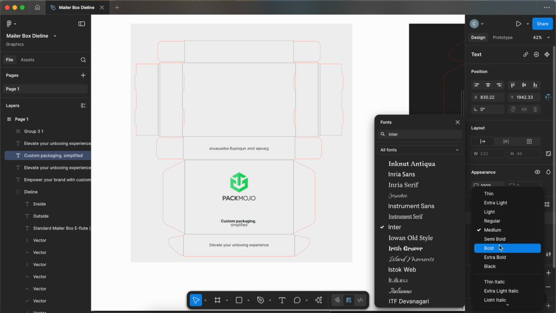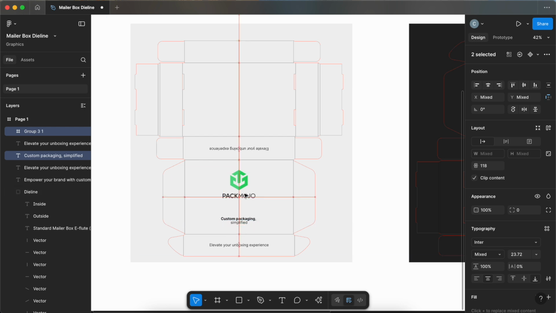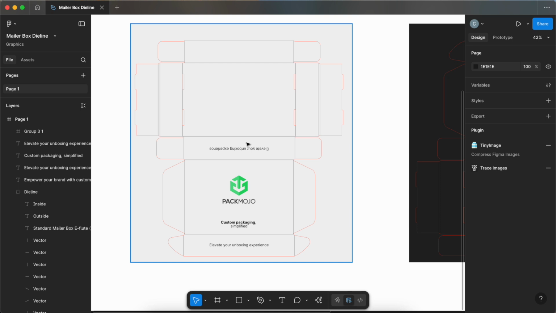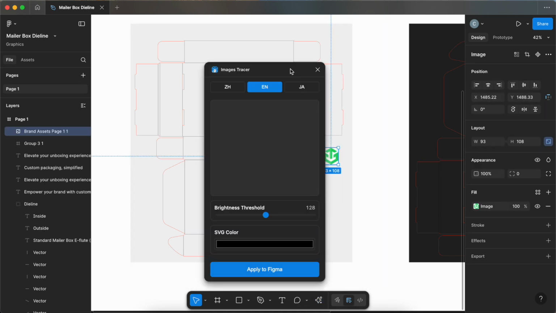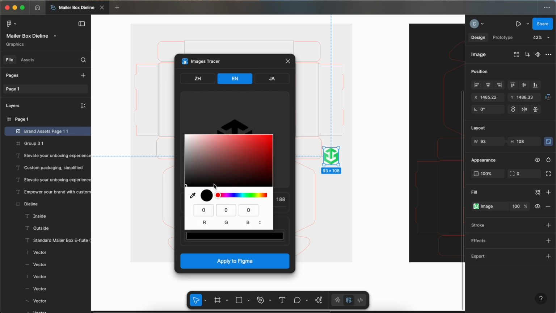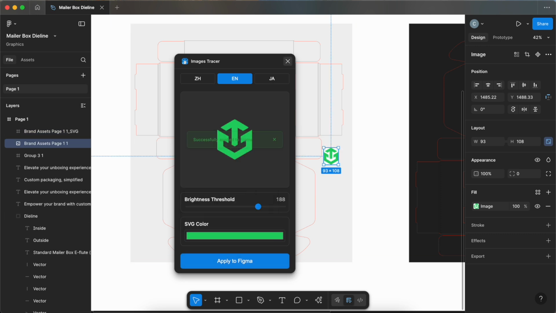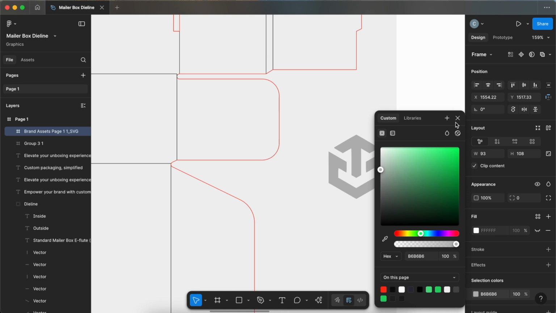Generally, it is best practice to upload any visual designs as vectors to ensure that they come out in high quality during print. If your logo is not an SVG file, you can do this by adding your logo and applying the Image Tracer plugin. Use the brightness slider to control how sensitive the vectorizer should be to your design. Once vectorized, you can delete the original image file.